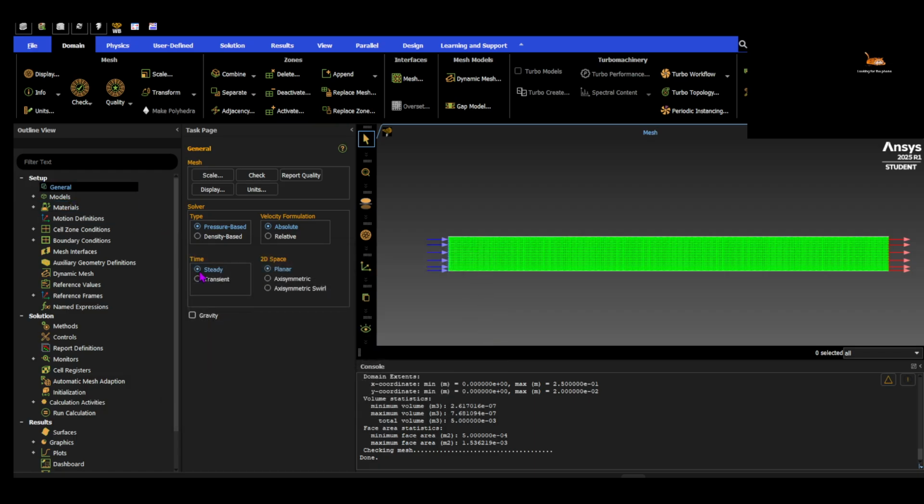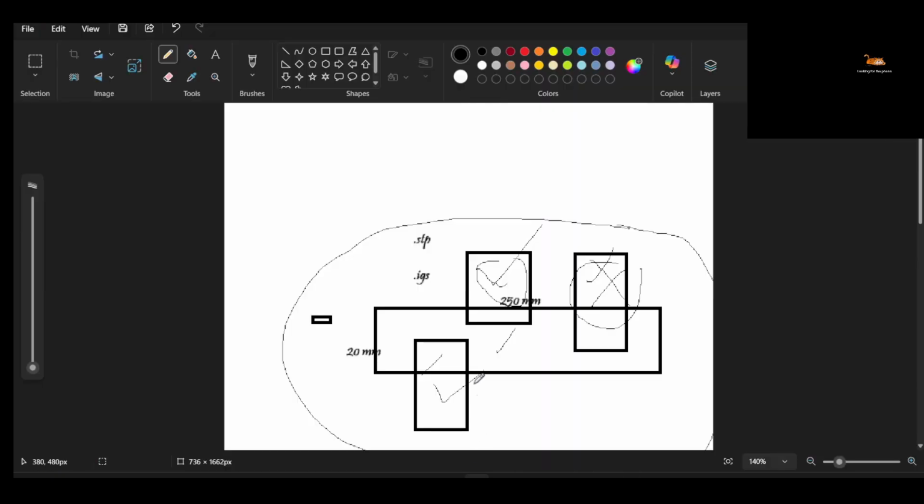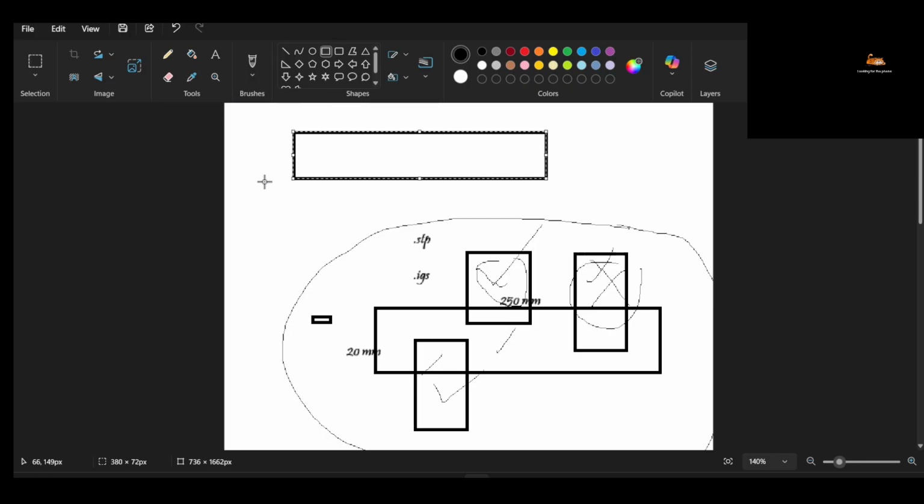If your simulation is steady state, then let it be steady, otherwise click on transient. First we're going to do the steady state simulation only. If your space is planar or axisymmetric: suppose this is your domain, which is symmetric about a line.